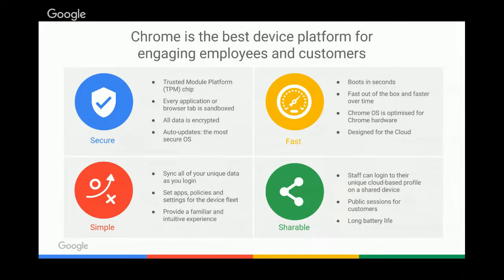So if security is at the top of your mind, you should definitely choose an OS that still pays attackers to be able to find its vulnerabilities. We've been running the Chrome Vulnerability Reward Program for a long time. We've consistently had to increase the top reward because it was not claimed. So today it's at $100,000 to be able to expose any vulnerability here. So we talked about security and why retail, which is a very attractive target for attackers, is a great place where Chrome OS should be adopted.